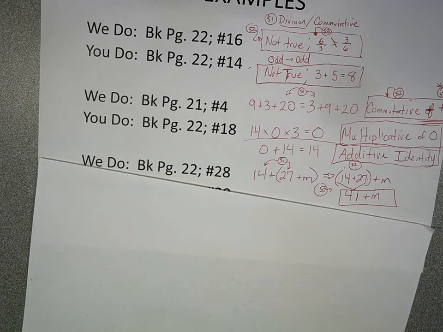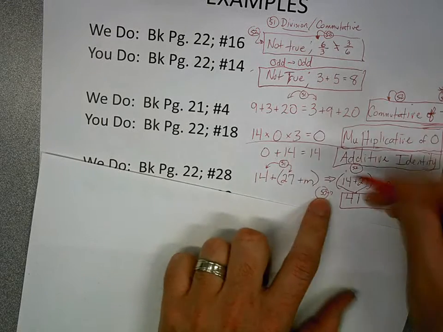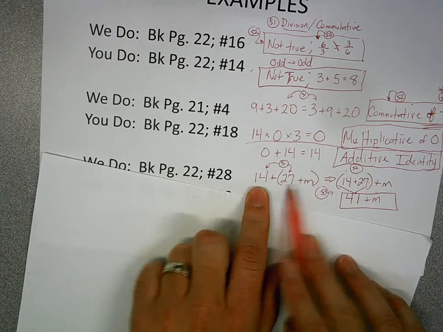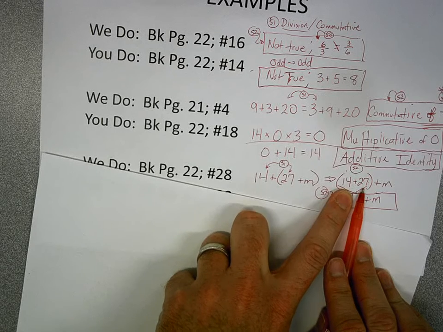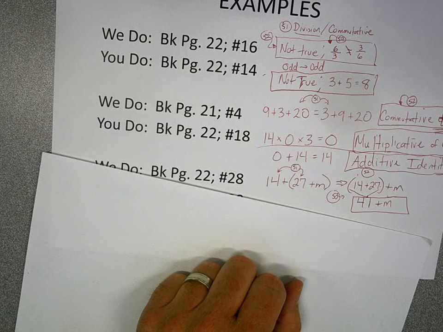On our homework, do you need to write out step 2, all that? Those are just your notes. So if you get stuck, those are a little thing. Maybe you can look back. So if we can do it in our head, can we just write the last part, or do you need to write the whole thing? On this type of problem, I'm okay with it. If you're adding 14 plus 27, you know the property that you can do that. So you've done this in your head. I'm okay with that if you're adding these two numbers first. It doesn't ask you to write the property of what you're using though, so that's okay.